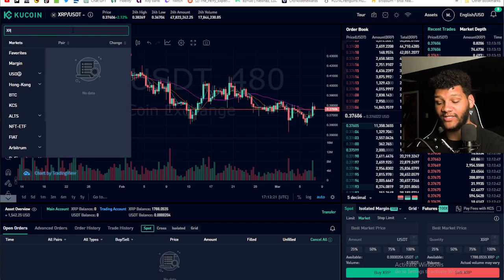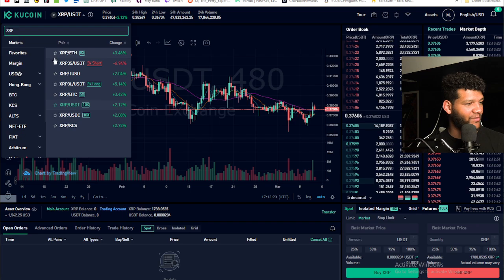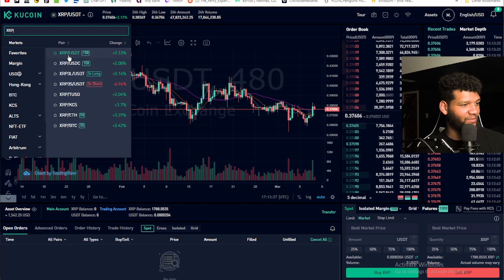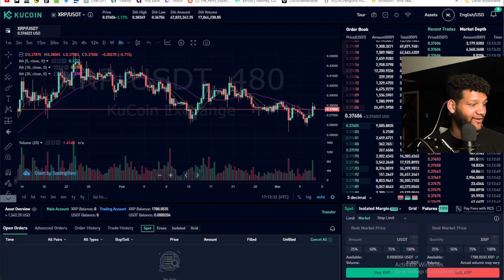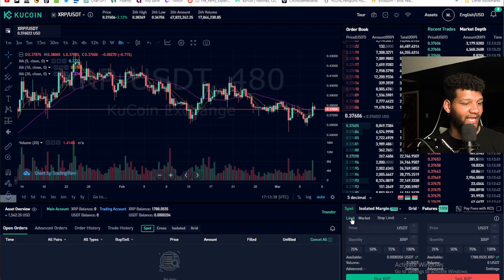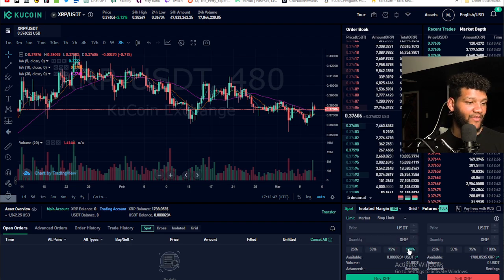If you wanted to buy XRP here, you can buy XRP to USDT once it does come up. So XRP to USDT, select that. And then what you would see here, again, is buy XRP or sell XRP. Well, you want to buy XRP. You can either set a limit price by setting whatever you think the USDT price will be, and the quantity of XRP that you're going to get. And then you basically look at 100%. Obviously, I don't have any USDT here.